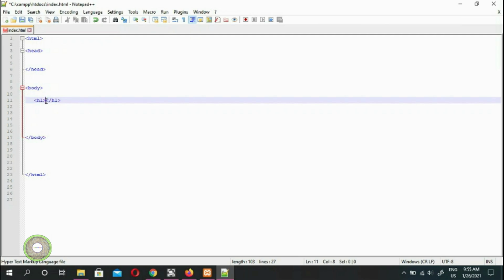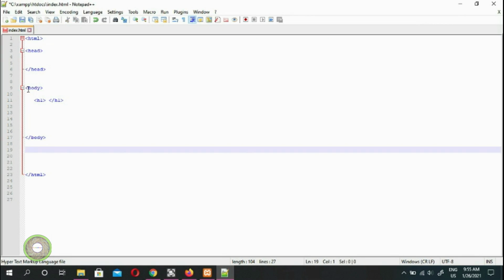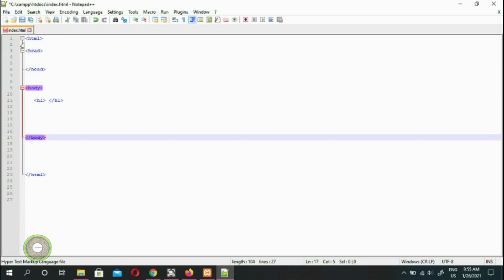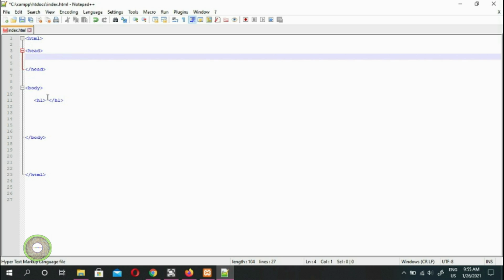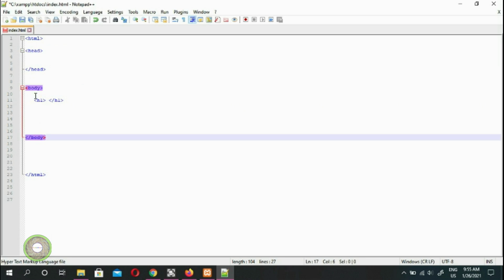That's a closing. Make sure you always close: that's opening and this is closing, and make sure they always match. So if there is an HTML here, there is an HTML with the closing, the slash is closing, and if there is a body here, there is a body here as well. If there is a head here, there is a head, as we explained in the previous video: the head part and the body part of the human body. It's not very hard to miss.